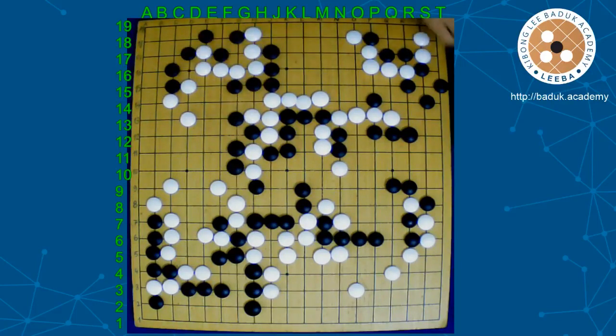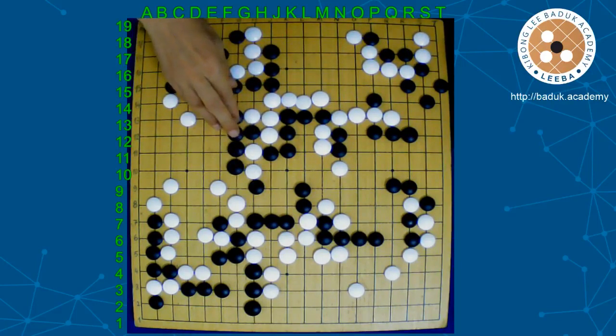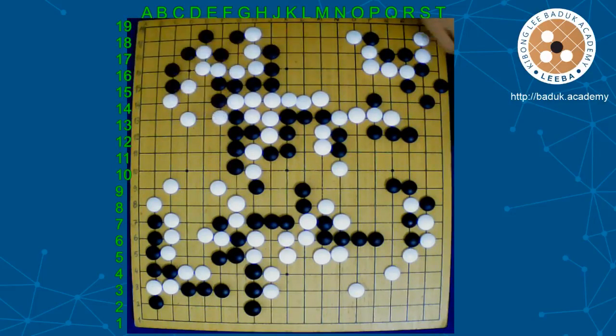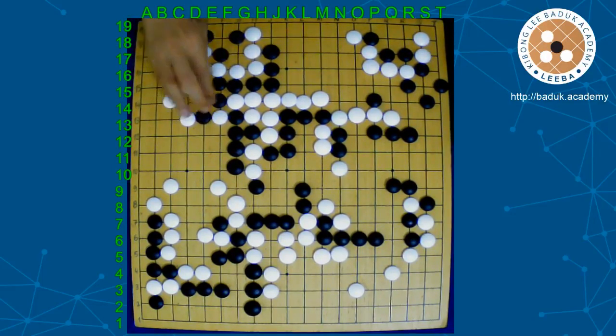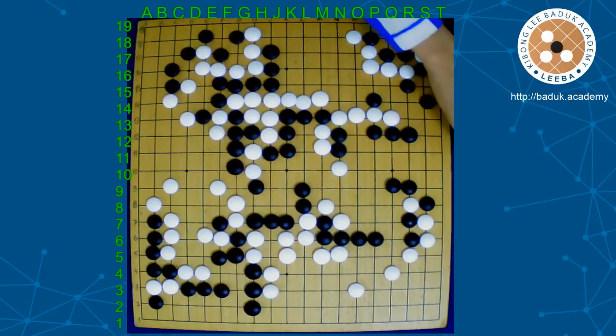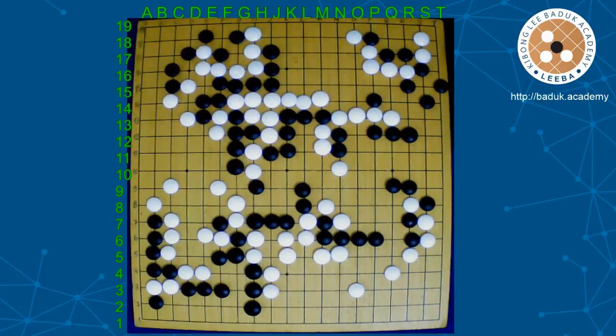First, if you Atari first, then these 2 stones are very important, save. And then this. Now, if white cuts, then black can Atari, and then connect. Then where do you want to play? This cut left, this net left.